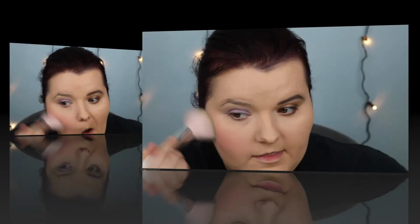And I don't care if it was harsh, I really didn't care. I was like, I don't care if my blush is harsh. I just used to go to town with my blush, the powder brush, and just blend it over slightly. And then this side is so different now.